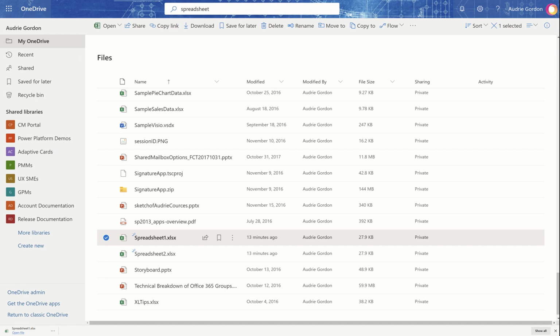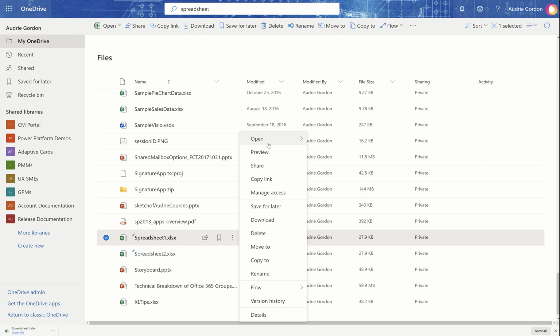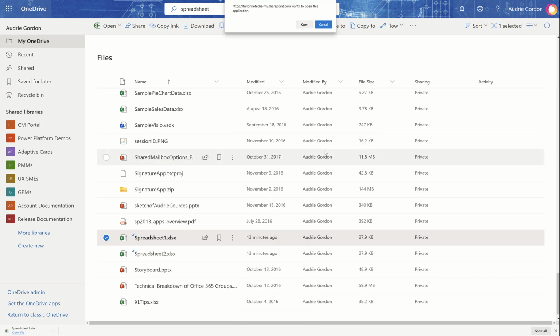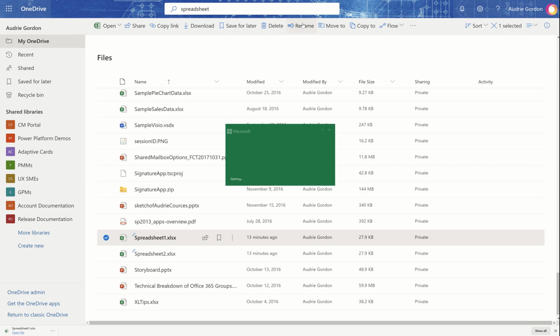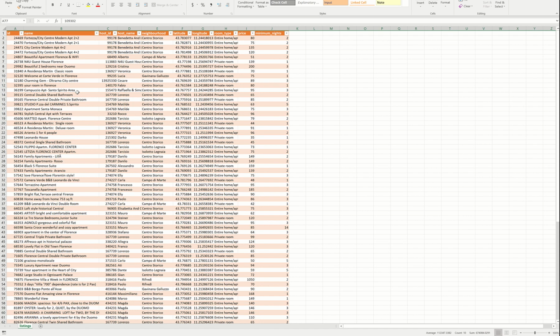Okay, so now we're going to go back and open up spreadsheet number one. Again, we'll open it up in Excel, just a little easier for me. Open. And we're going to create a variance, right? This will test our flow. So I'm going to make this long ID number shorter. So that was something called Charming Gem. Well, I guess since I didn't put this column, let me just do this one. So I'm going to put Centre A for number 11. So this is Charming Gem.